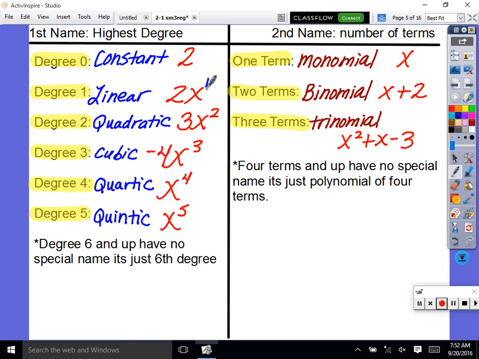So that would be considered linear. Degree 2 is considered quadratic. Now that makes sense, right, guys? Lines are linear. Degree 1 is a line. Degree 2 is quadratic. Those ones should come natural to us because that's what we focused on the past 2 years of math. Cubic is when it's degree 3. So if it's degree 3, this would be considered cubic. We're not going to say anymore in secondary math 3, we're not going to say degree 3. We're going to say that's a cubic.